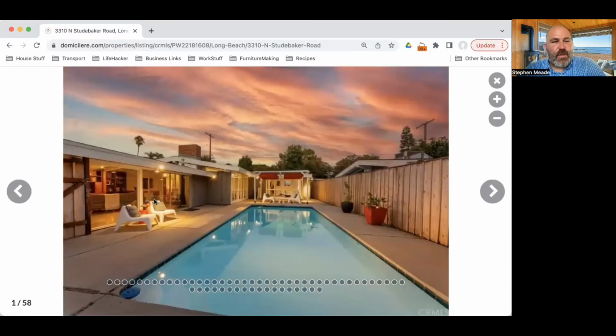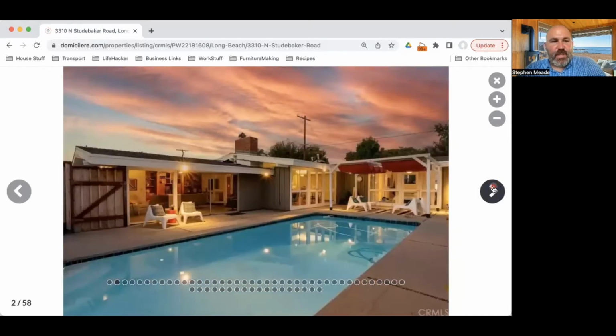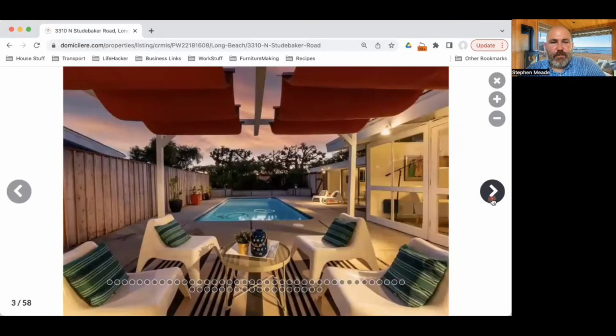So this was originally that Lanai space here. The main part of the house is this L shape back here, and the other side of this was a garage. That's what they've done on this one. The Lanai models are pretty typical because one of the things you always see with the Lanai homes is that the garage structure and Lanai were always lower than the main house by a little bit. You can see how this roof is a little bit higher here.